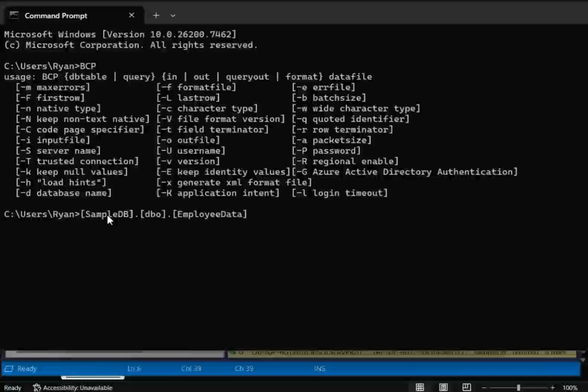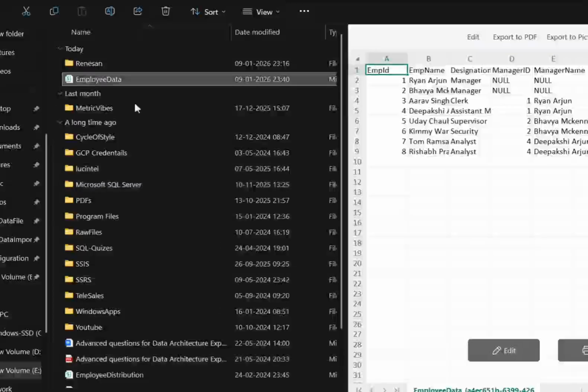So this is the database name, and then schema name, then the table in which we have to load our data. Now using in, and then we are going to pass the path of our CSV or text file.